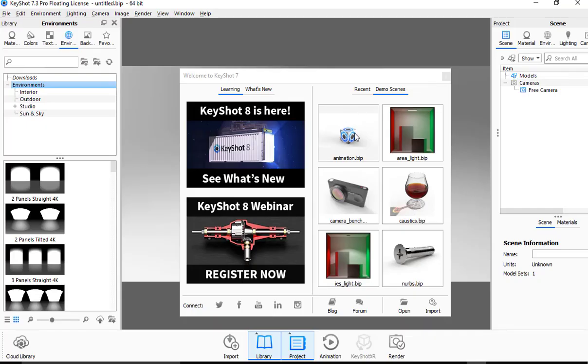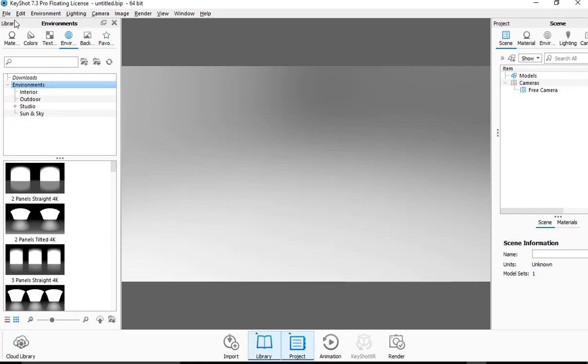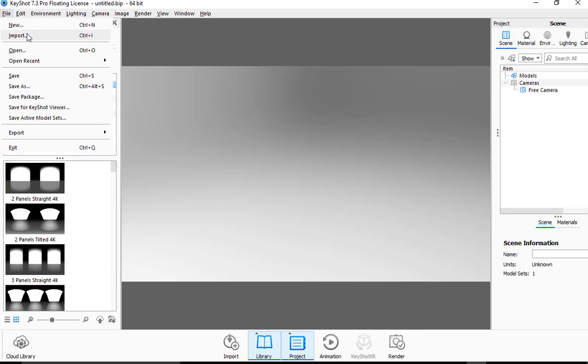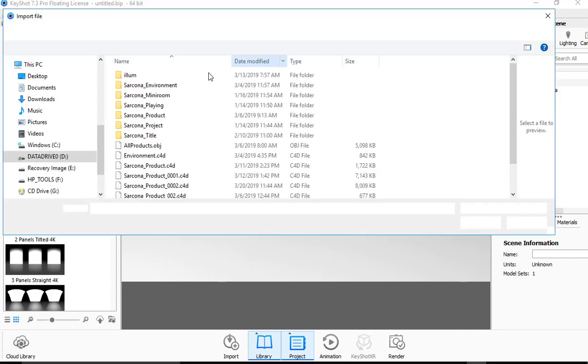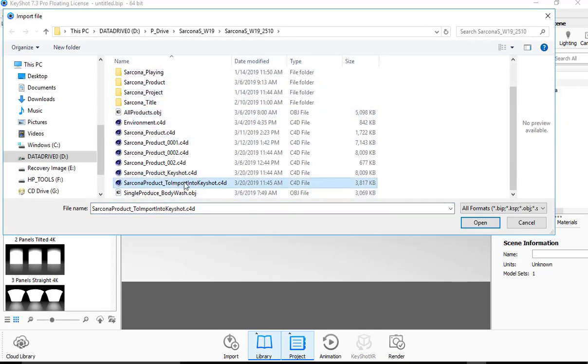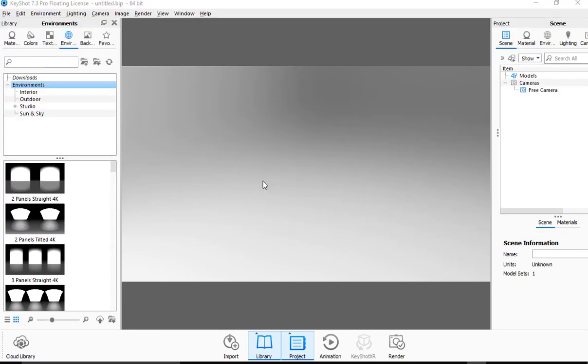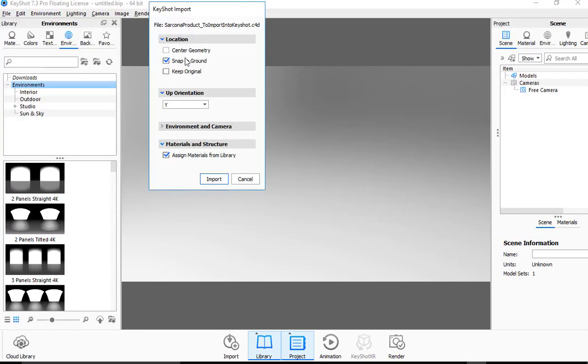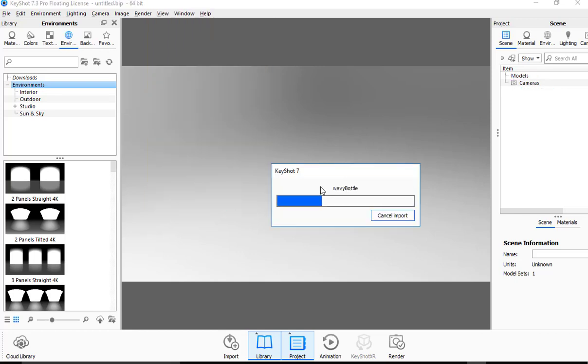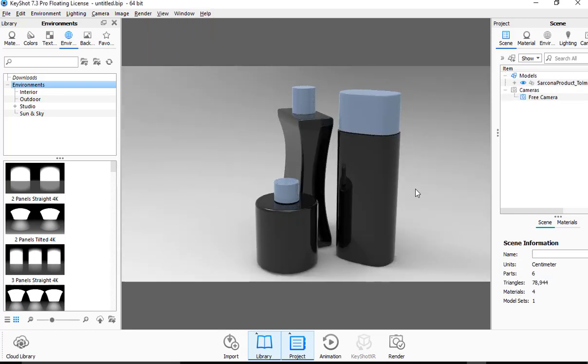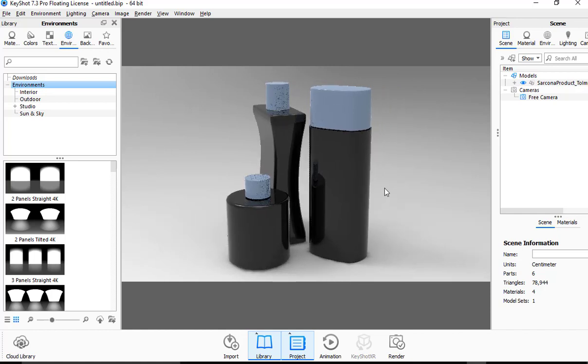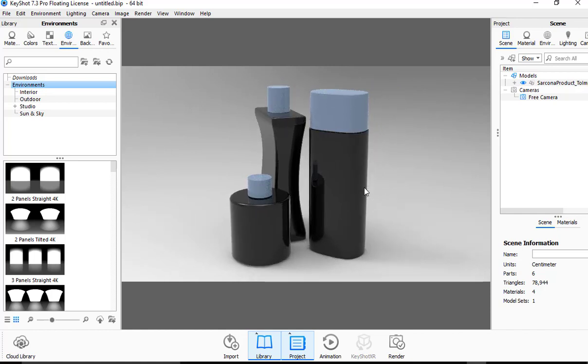All right, so this is Keyshot. The interface is very simple, and it's very quick as to how we set the stuff up. I'm going to import. I'm going to find my product to import into Keyshot, perfectly named. I'm going to snap this to the ground. Sure, all the settings are pretty much the same. Import. Okay, so this is how they come in. And you'll see right away, this looks pretty good compared to what our default is starting off inside of Cinema.